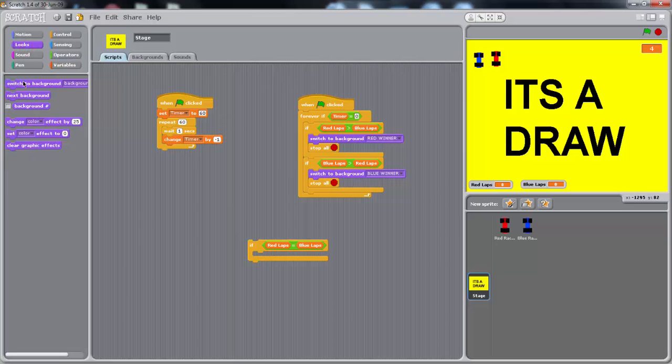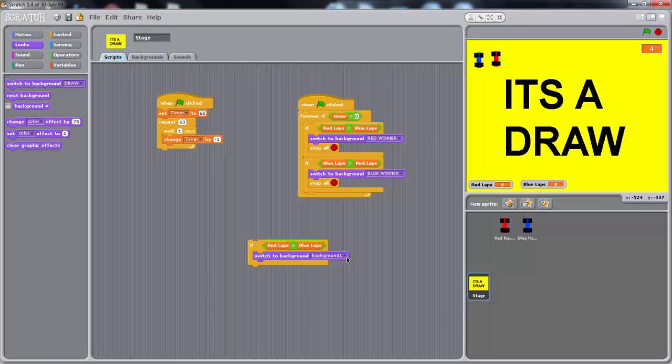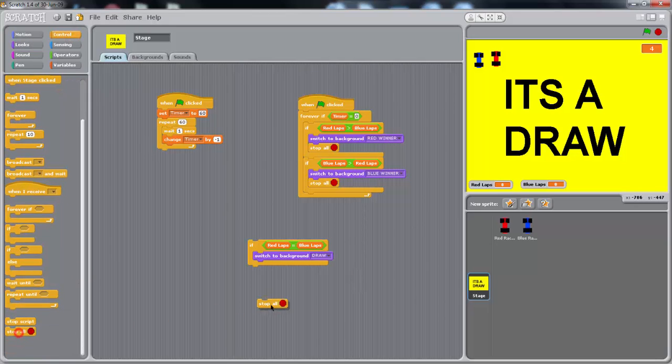Well, we want it to switch to... we didn't rename the background, so in backgrounds let's change this to draw. Switch to background draw, and then obviously we want it to stop, and don't put it inside another if, make sure it goes to the bottom. So that's covered all of those options, okay?